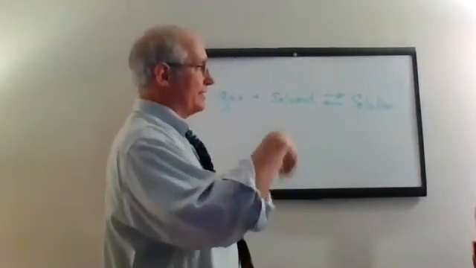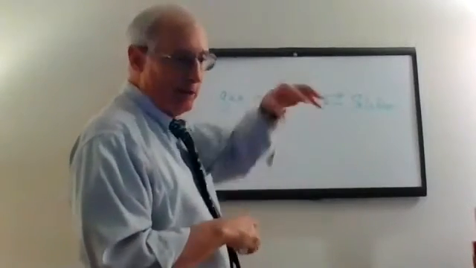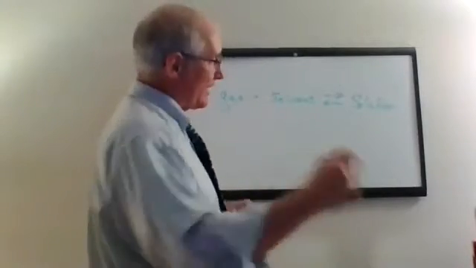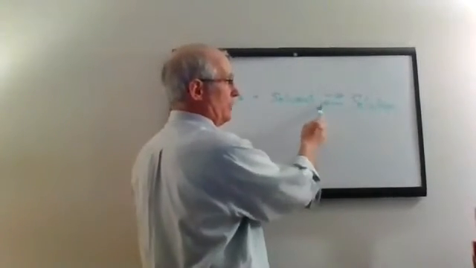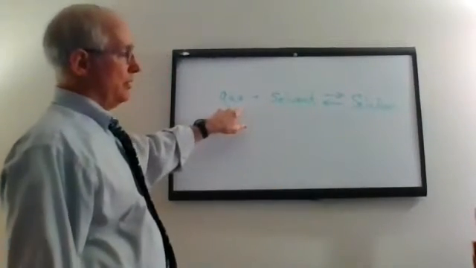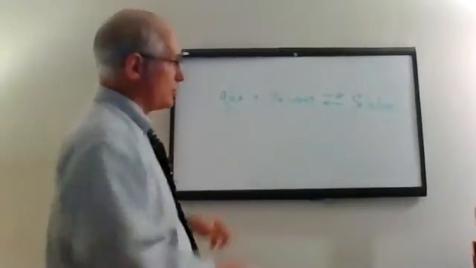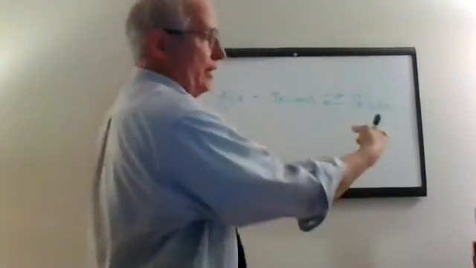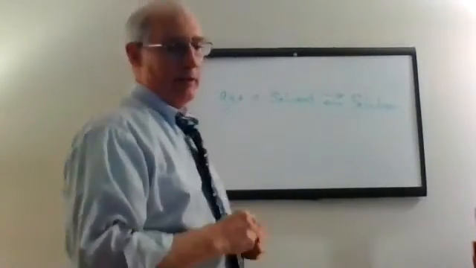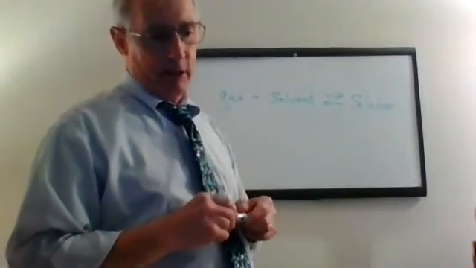But then once the gas gets in there, it wants to come back out of solution and gather up there at the top underneath the cap. That's why there's always a little space up there, because the gas wants to come out of solution, and that's the arrow coming back this way. And so now you have a gas under the cap and you have the water underneath it. But then the gas on the top of the water starts to come back into the solution. And that's the arrow like that. And the rate at which it goes into solution equals the rate at which it comes out of solution. And then that would be called equilibrium. And it takes a little while for it to set up like that inside the bottle after you put the cap on.